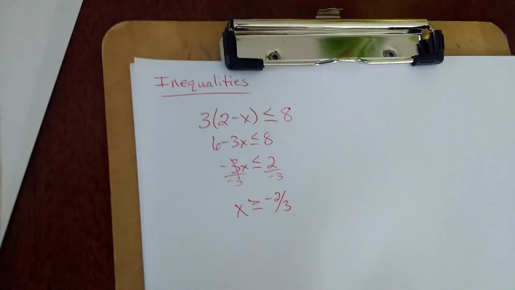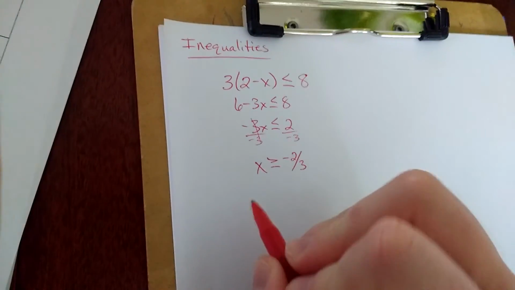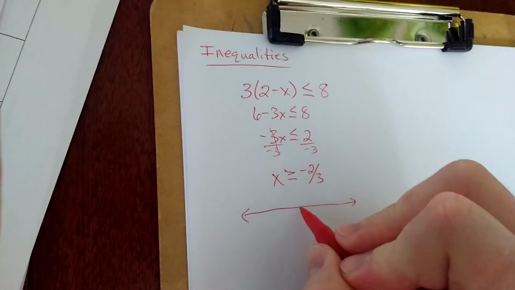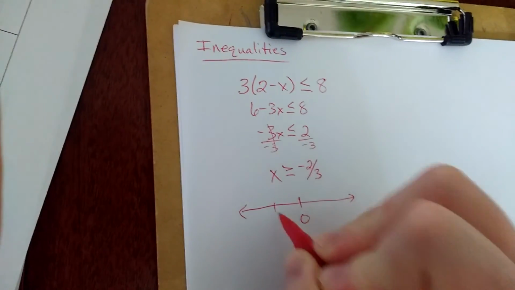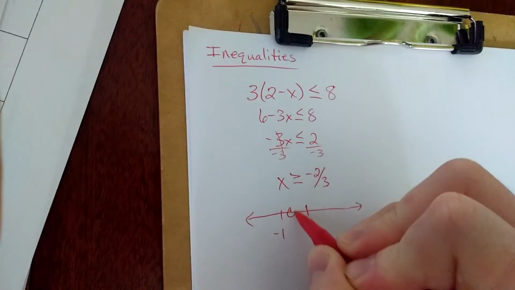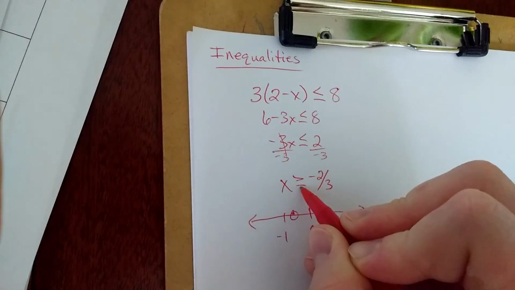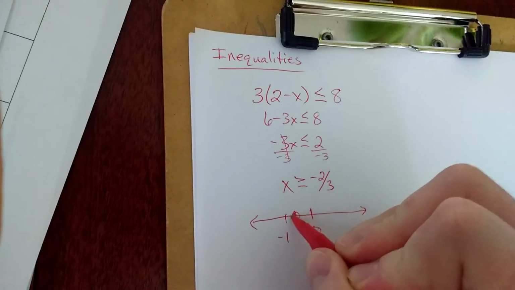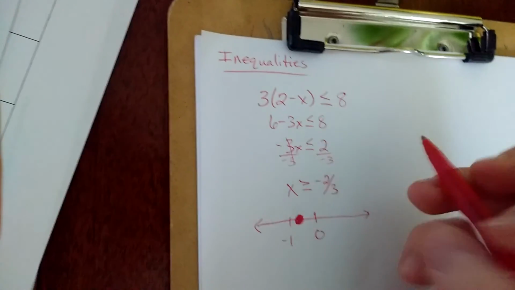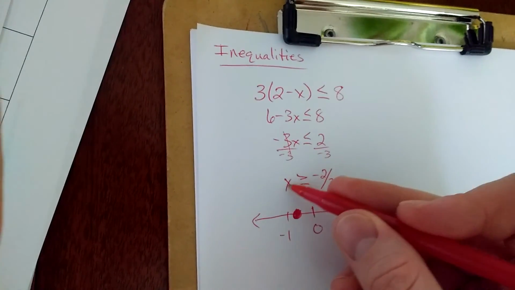And then you got to plot it on a number line. A couple different ways of doing that. The one you've seen since 7th grade would be like, here's 0, here's negative 1, so negative 2/3 would be like right here. Since it's greater than or equal to, that number counts as part of the solution, so we'll shade in our circle, and then greater than is these numbers.